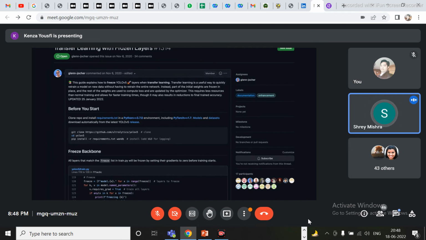I get the point of what transfer learning is. My question was, other than keeping the network frozen, is there any other way to perform transfer learning? The idea is, in this network you're trying to solve essentially two problems: one, what is the object, and two, where is the object? For what is the object, you can freeze certain layers if your task is very similar to, say, ImageNet. I was more interested in things you can use to find where the object is by using transfer learning, and possibly something like a visual cue.